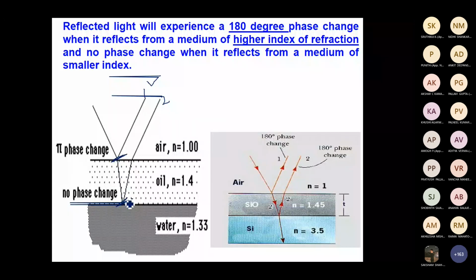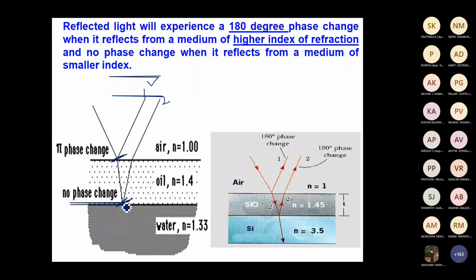Now the ray further undergoes refraction, travels, and gets reflected from the bottom surface of the oil. This is the point where it undergoes reflection. It is 1.4 here and this is 1.3. Please note that the moment the ray enters, you forget that its refractive index is 1. The refractive index is now 1.4. At this point, below is 1.3. So place the pointer here and compare the refractive indices above and below. Above is 1.4, below is 1.3. That is denser to rarer, so no phase change. That means the ray will not undergo any phase change.